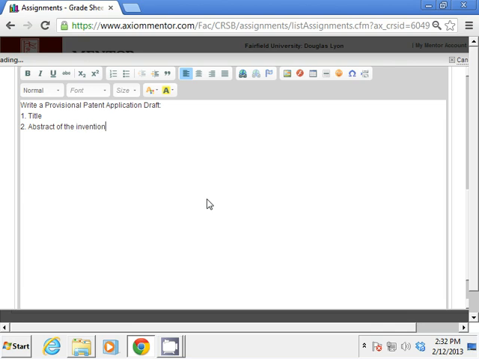This is the stuff that you're going to essentially patent. 3. Prior art, patent numbers and titles, for claim or claims.